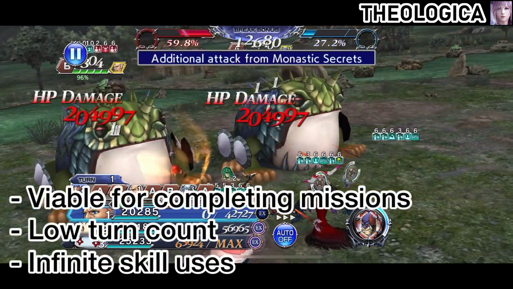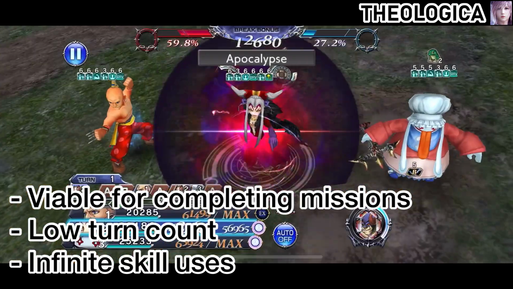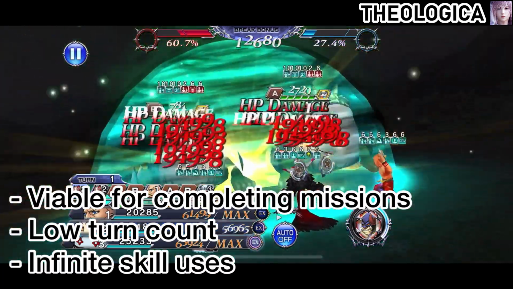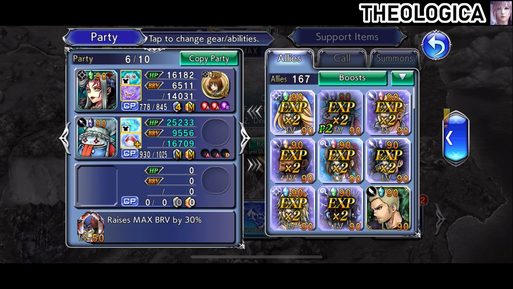This cheese is a viable setup for clearing content while still completing all mission requirements because Ultimecia does not tick up turn count with her EX and consecutive turns. There are 3 basic components to this combo.